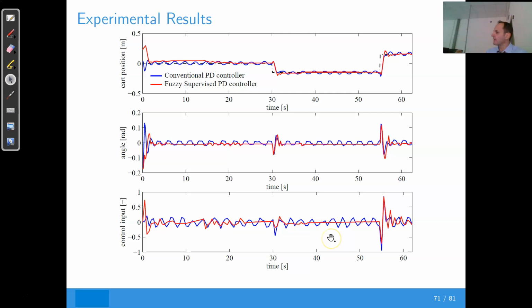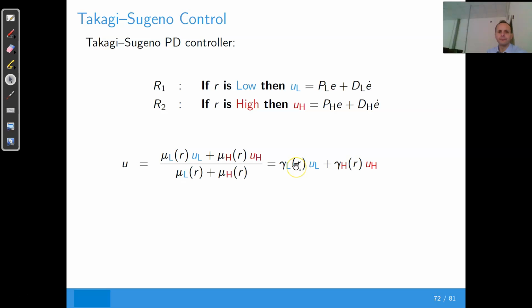So whether the system is quite unstable, or nearly unstable, or stable but quite close to the instability, is highlighted here by these oscillations, for example in the control input, because the control input is always acting on the system, and then also the position and the angle, the pendulum is always oscillating around the vertical position.